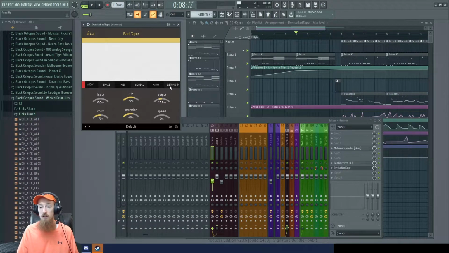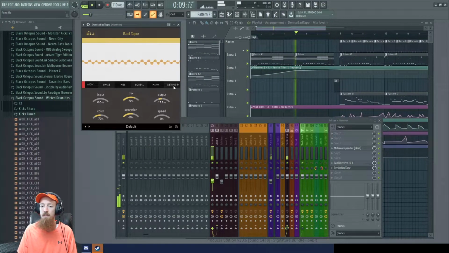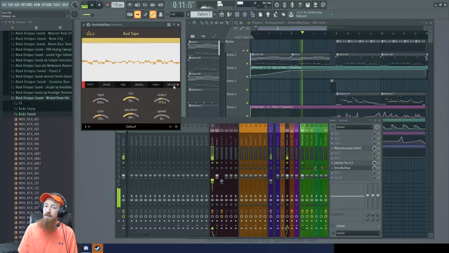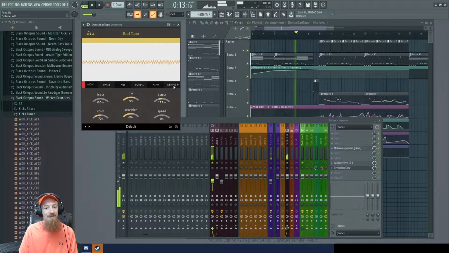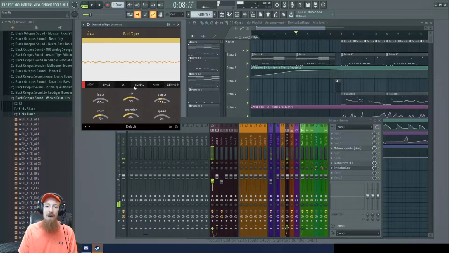Then we also have detune, which will slow down the audio like a tape stop. And then when you let go, it'll try and speed back up to get back to where it was. Let me show you. It's kind of a fun one. Now I have it mixed right here, especially right here, which is why part of it still went through and didn't get affected. But that's a fun thing to mess with.